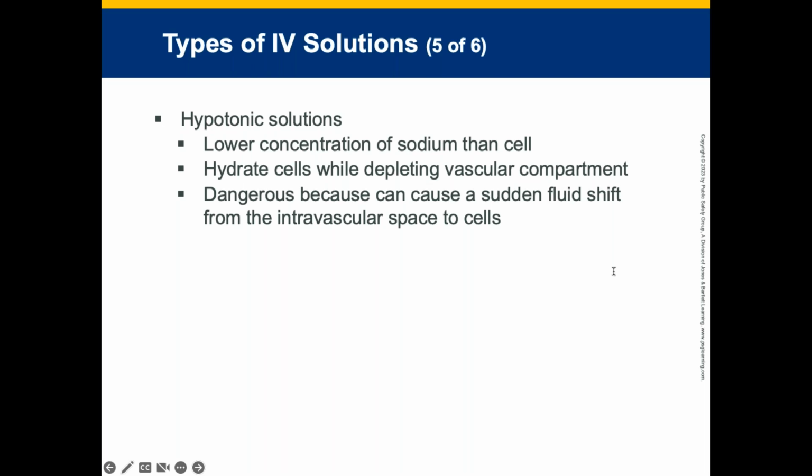And you're like, well, it has 5% dextrose in it. Yes, I understand it does. But it's going to help slow that production down. They're dangerous to use because they can also cause a sudden fluid shift from the intravascular space into the cells. And it's dangerous to use on patients experiencing a stroke or head trauma, or patients with burns, trauma, malnutrition, or liver disease as well.